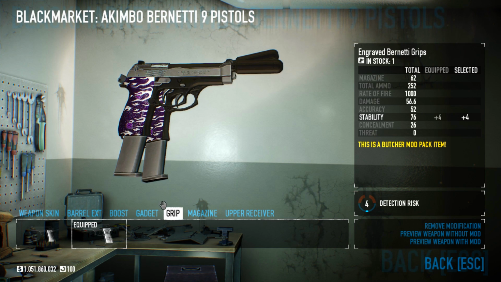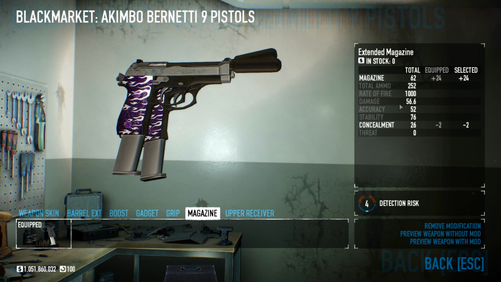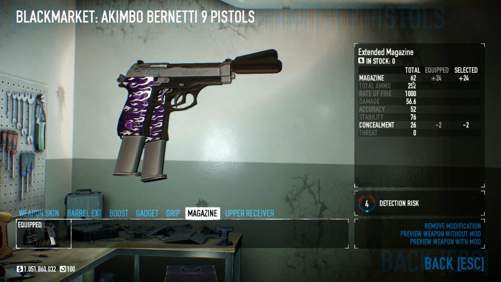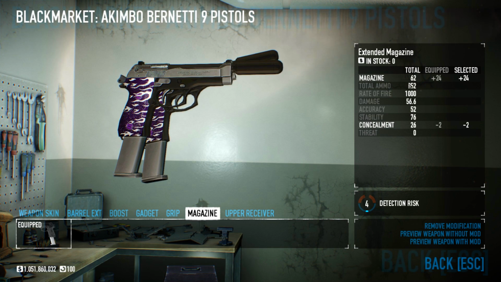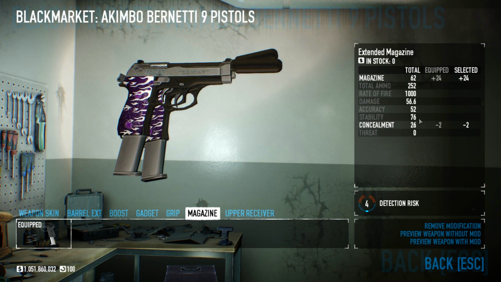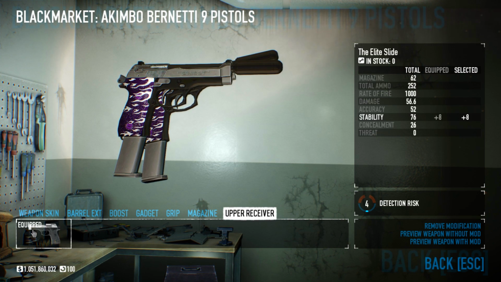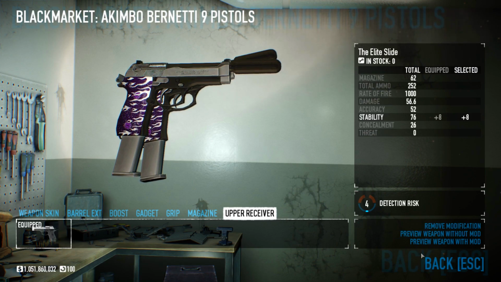These look absolutely beautiful. Magazine, we've got the extra extended magazine to get an extra 24. So you can see what we've got here. Total ammo is 252. Magazine is 62, so that's huge. We do have a 50% reload buff at the same time if we need it, and our fire rate has gone up to 1,000, so that's pretty decent too. And then of course we get an 8+ stability boost here with the Elite Slide.